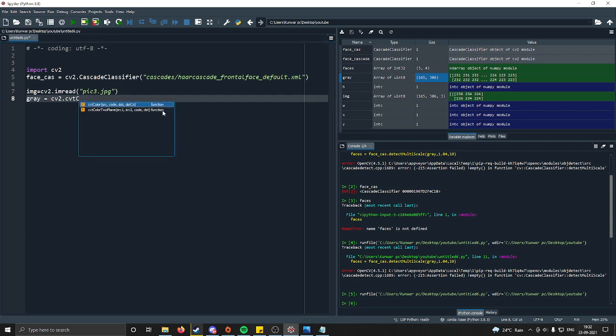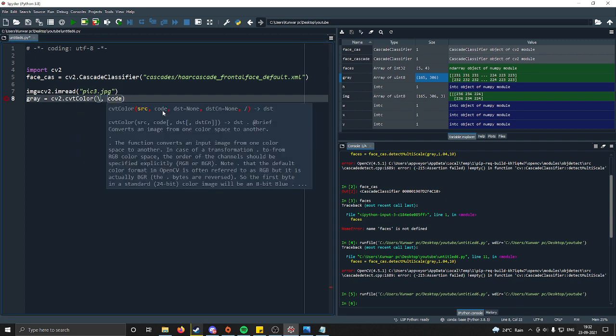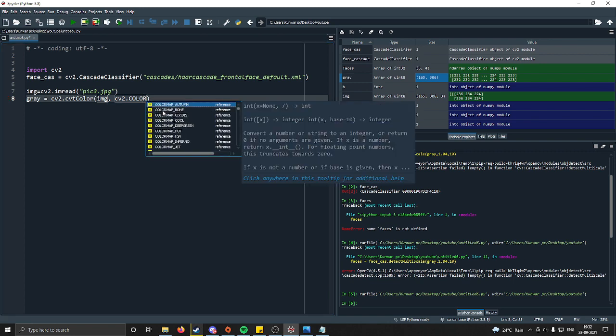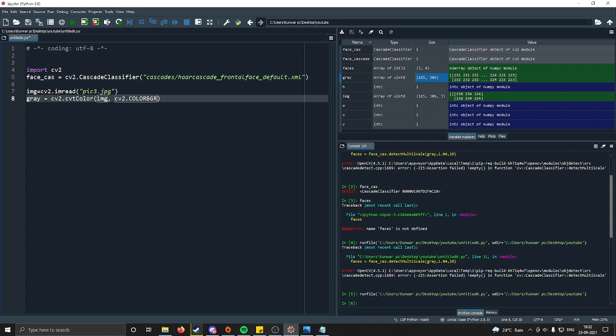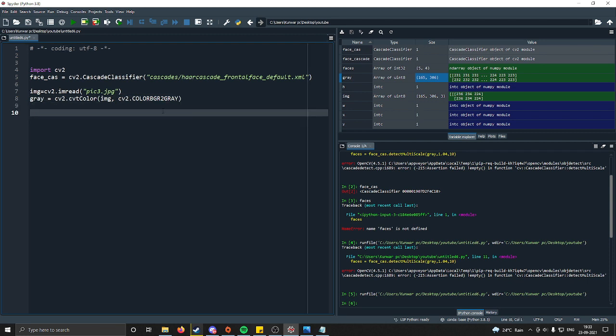So for that, the source is img, and we'll be using cv2.cvtColor. So we want to convert it from BGR to gray. So COLOR_BGR2GRAY, not t-o, just the number 2.